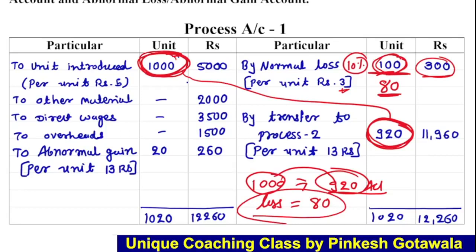As per past experience, 100 would be loss, but as per actual calculation, at the end of the process, 920 units were produced, so we come to know that the loss is 80. Now think practically, if in actual the loss is 80 units, then how can we sell 100 units as loss? When actually only 80 units are lost, 100 units cannot be sold. But we gave this effect of 100 units as per past experience.